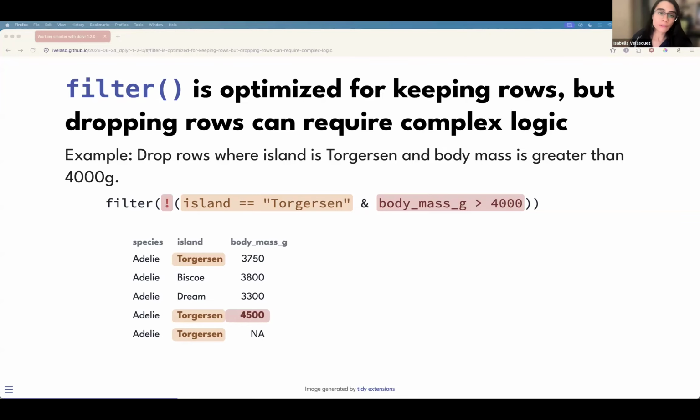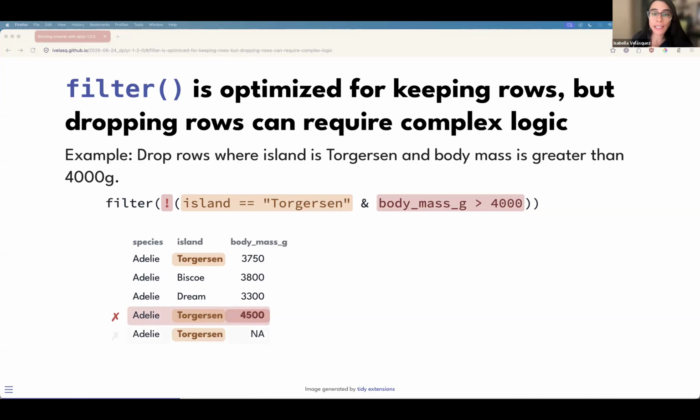And so if we're running this, the first immediate thought would be, okay, this row, the second to last row that matches these 2 criteria, we're going to drop, because we're saying not these things, which is correct.